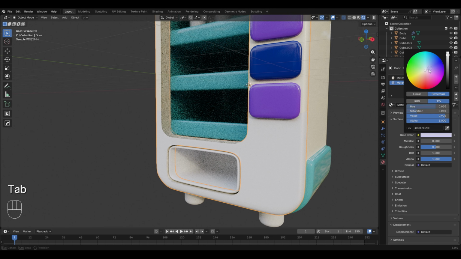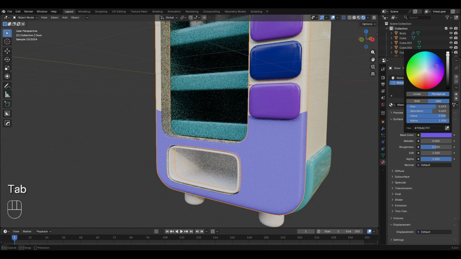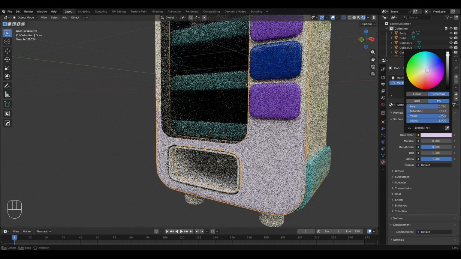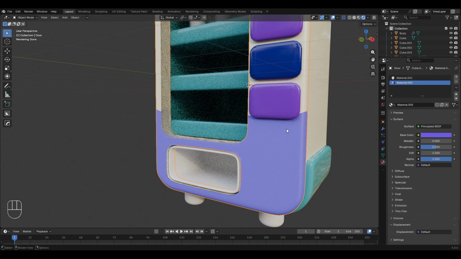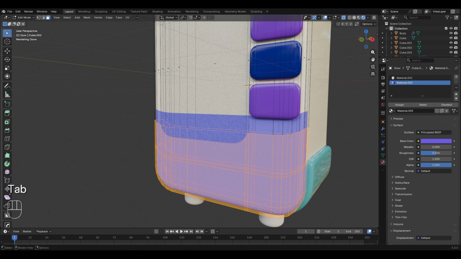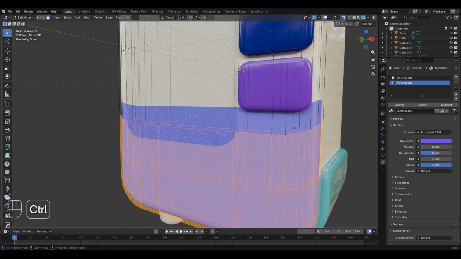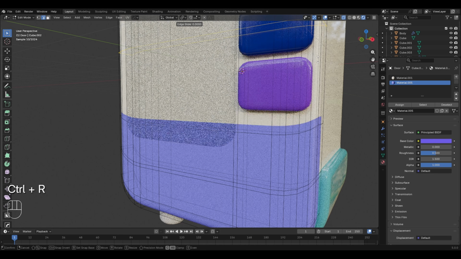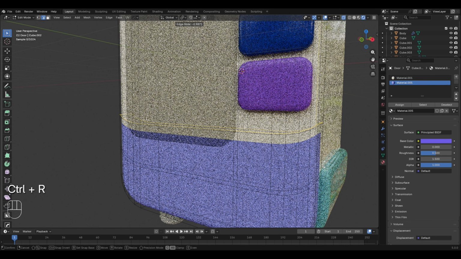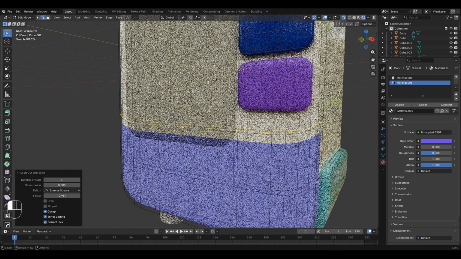And now let's say I go to the base color and change anything here. Then that change will be seen on all the faces on which the material is applied. And it might be possible that it will try to cover some extra area that you might not have selected, which is also happening in this case. But you can solve this easily by adding another loop cut just above this one that we just created. So to see how this will work, I'll press Ctrl R to add one loop cut and bring it down near this one like this and left click.